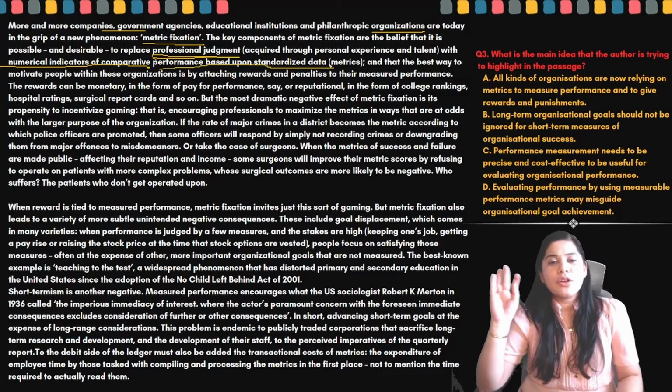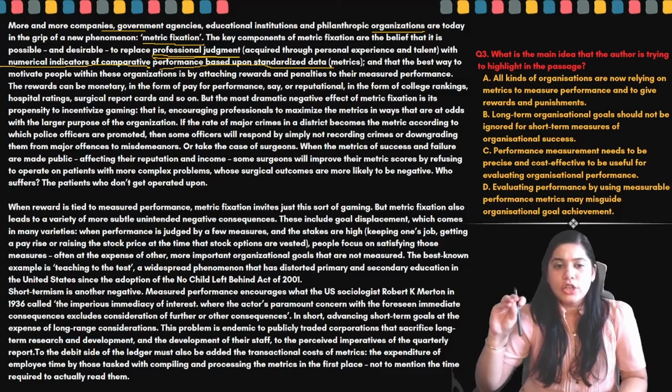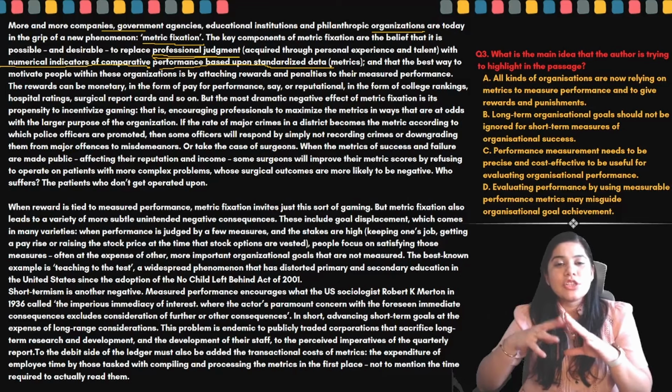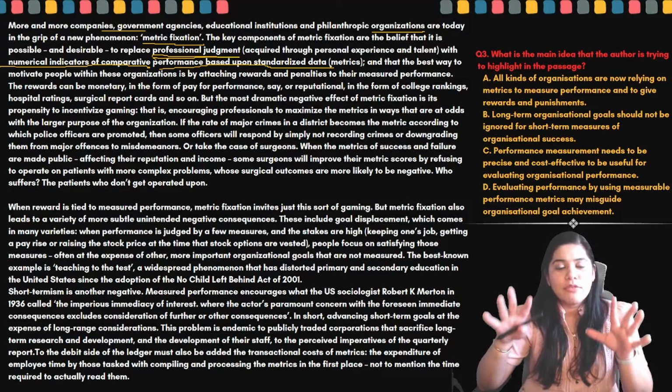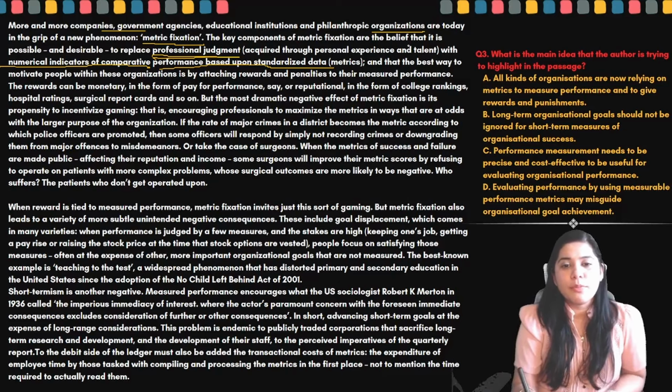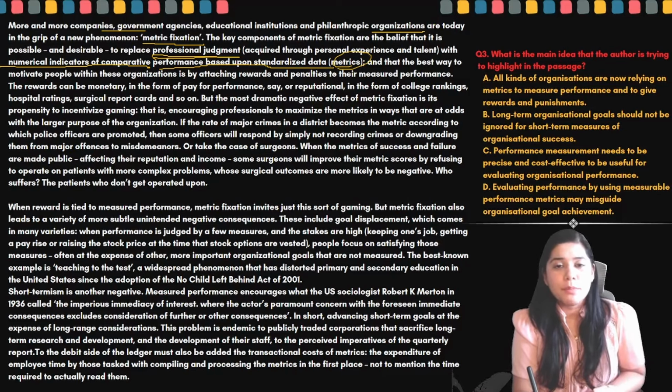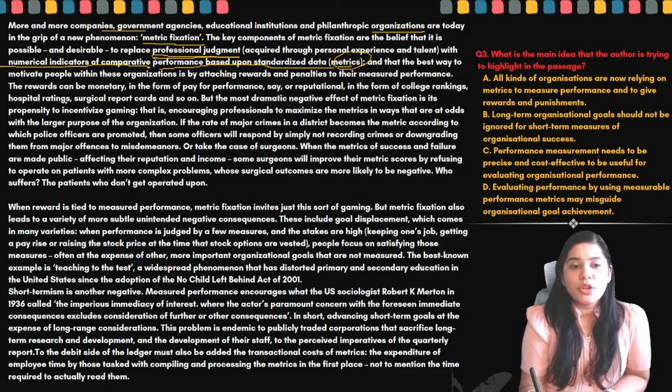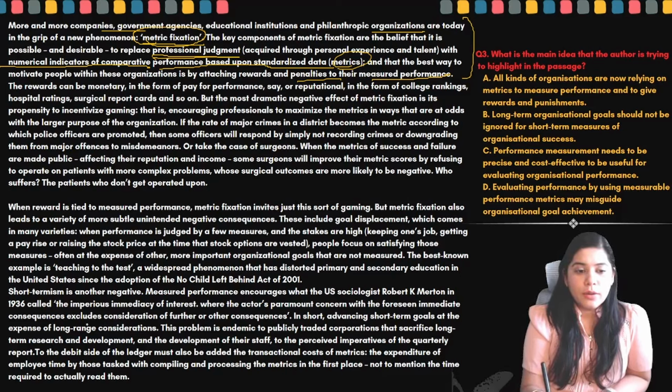As in, your boss will not have to check your performance; rather, through metric fixation in your computer, through your phone, right? We can just overall compare everyone's performance and we'll get some standardized data, right? That's how, based on metrics, we can simply know without observing every individual. And that the best way to motivate people within these organizations is by attaching rewards or penalties to their measured performance, like that. So rewards and everything. So the topic is metric fixation, right? That's the topic. In my opinion, this main word should be there. What about metric fixation? Let's read the last few paragraphs carefully.